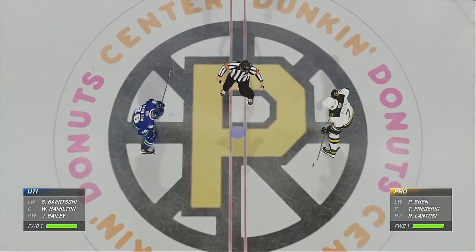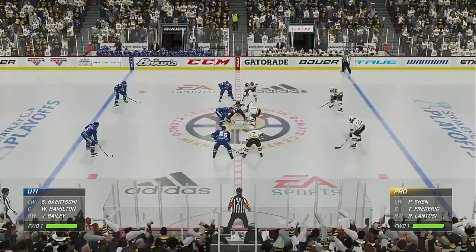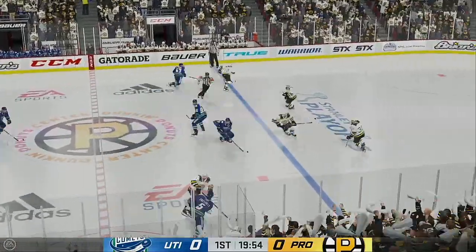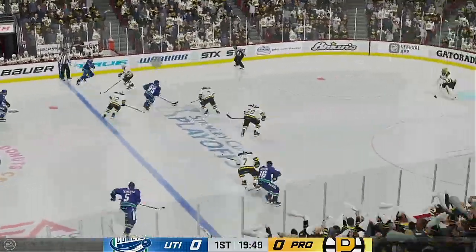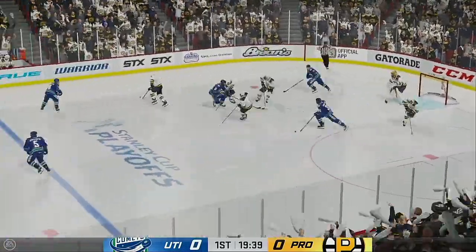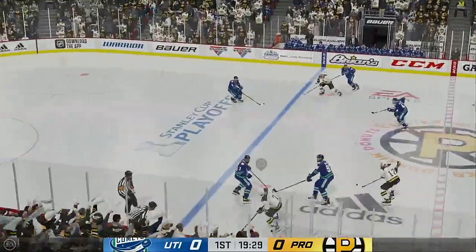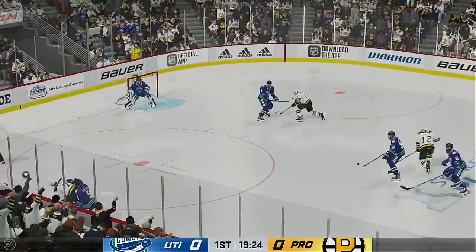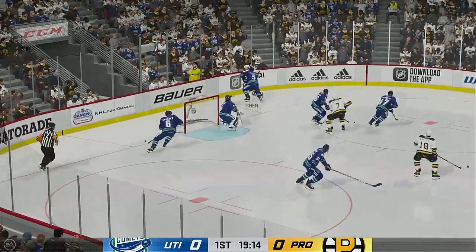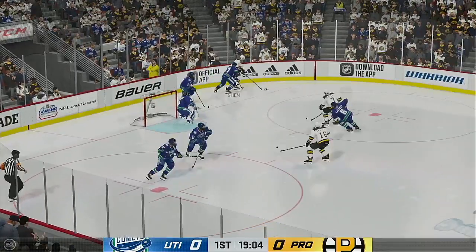Centers are lined up, official ready to drop the puck. This is what you play for. Moments like this, you can feel the energy in this building, and we are underway. And now he moves it quickly to Berchi. Oh, they telegraphed the pass, and he picks it off. With possession along the wall. Stays with it. Here he is in front, and that one's broken up. Great block there. Nice poke check.